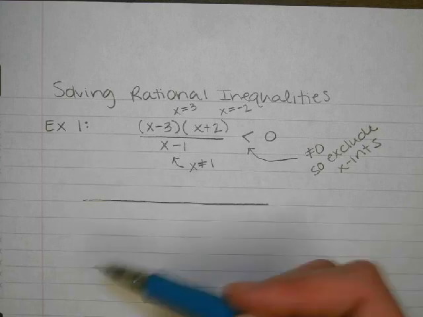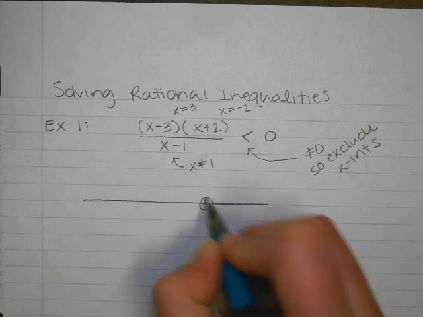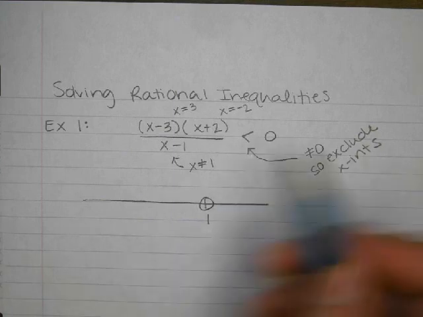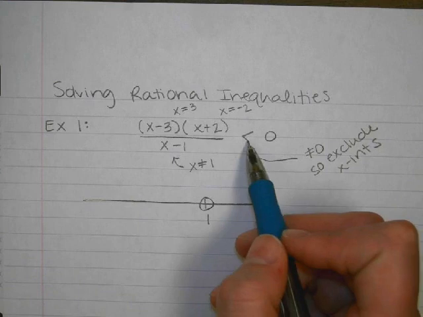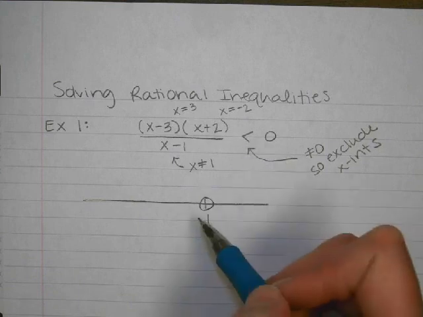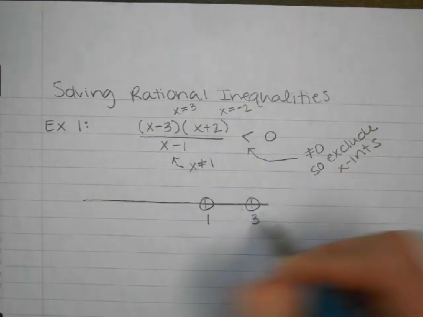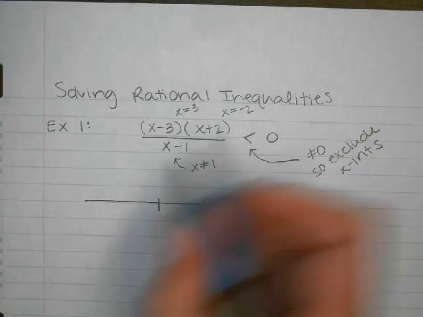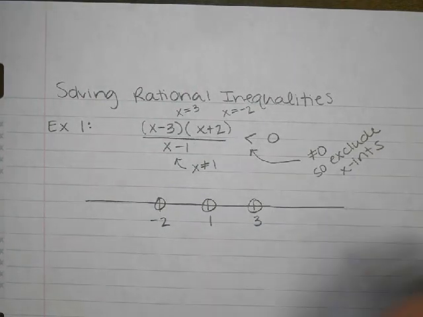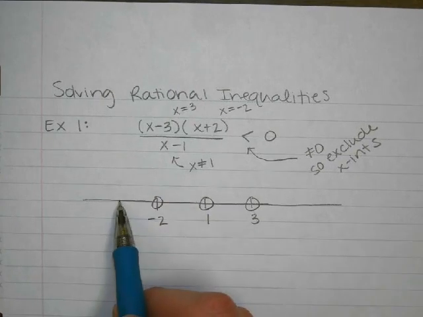Anytime we are solving something and we have factors and an inequality sign, we always do that number chart or sign chart that we did before. So positive 1 for sure is excluded no matter what the inequality says. And for these two, because the inequality says less than 0 and not less than or equal to 0, that means we cannot have 3. I made a lopsided number line. And we cannot have negative 2.